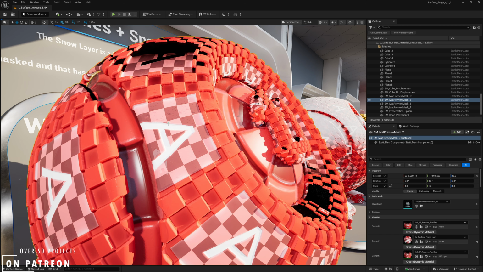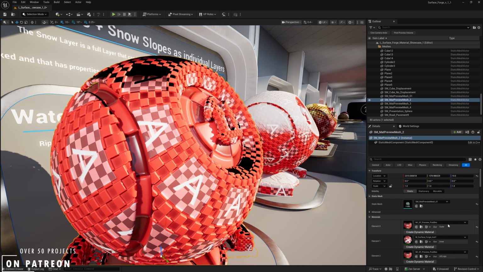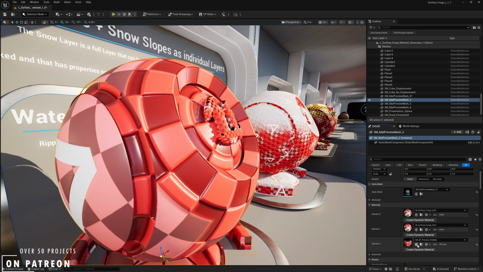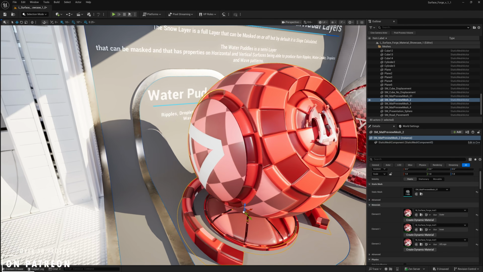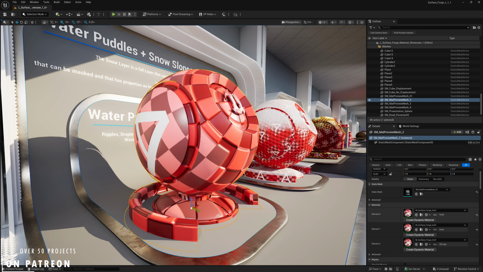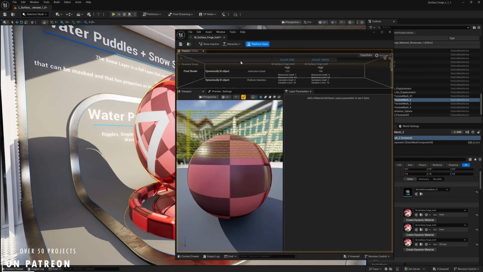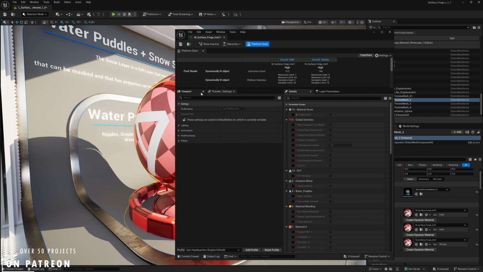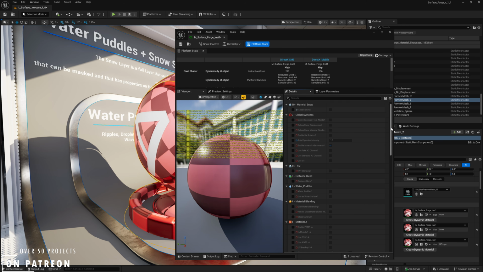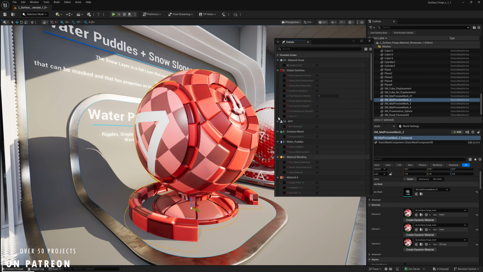You can drag and drop this on top of any surface, like what I'm doing right now. Let me just make sure that I selected it, and I'm going to add it to all of these surfaces. Okay, so now it's using the default starting material. We don't have anything specifically done to it. You can obviously open it. Traditionally, when you open it, it will be something like this, and then you will have your viewport and all of these parameters, but I generally just pull this out so it's easy for me to see the parameters themselves.